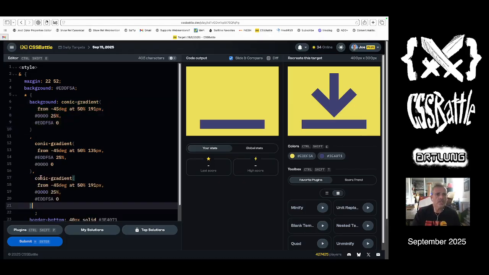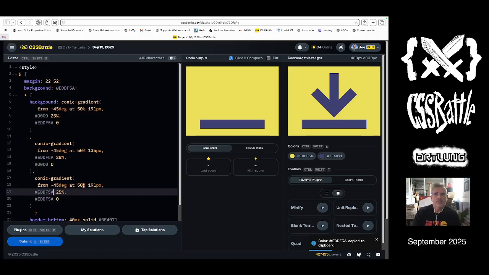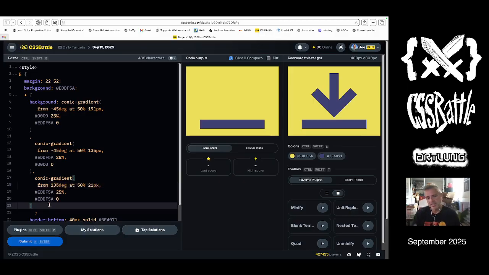The third one is going to also be yellow for the 25% worth. It's going to start higher up, almost like what, 21 maybe, something like that. And where does that begin? It's going to be from 90 plus 45, so 135, 135. And then you can't see any of this. This is all invisible. Oh, nope. I got some problem.